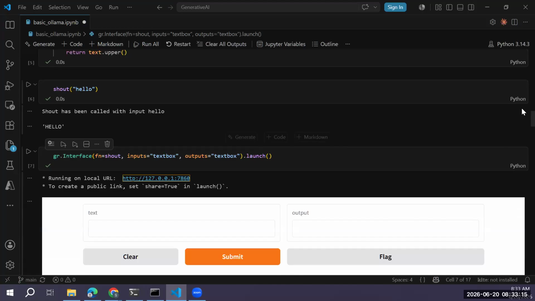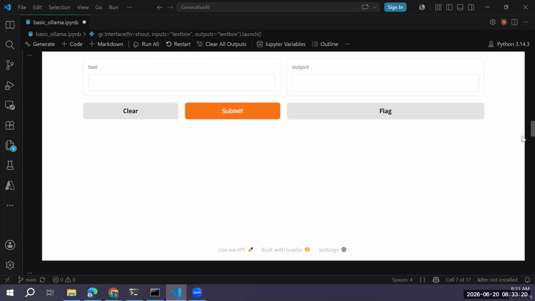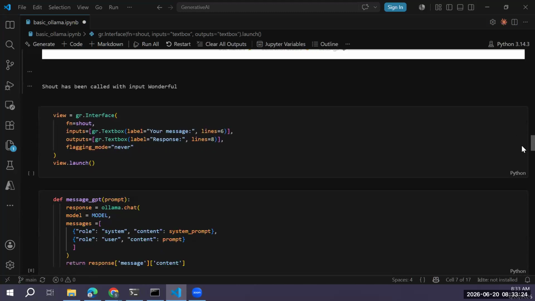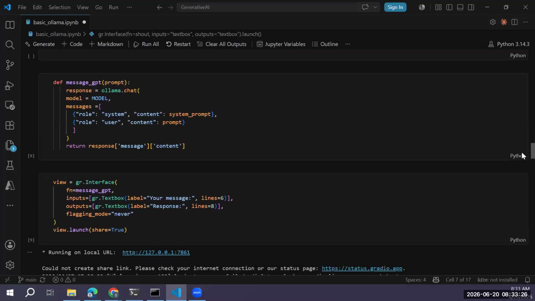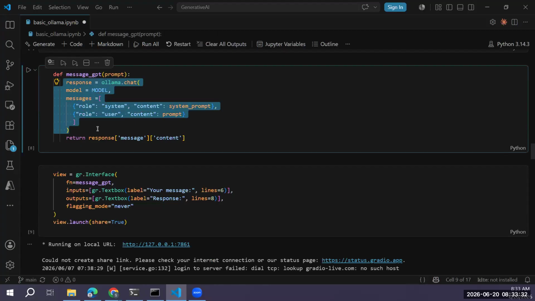Now for that, let me scroll down. For that, what we will do is create a little function called message GPT. Previously, I directly invoked the Ollama chat function. Now, I will wrap this function in a message GPT function. Are you understanding?